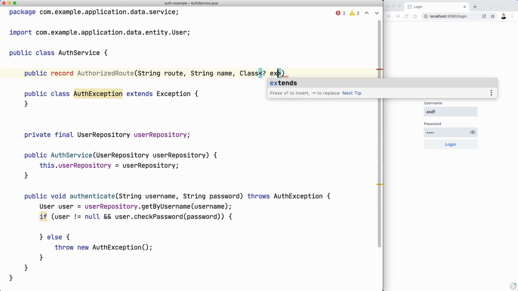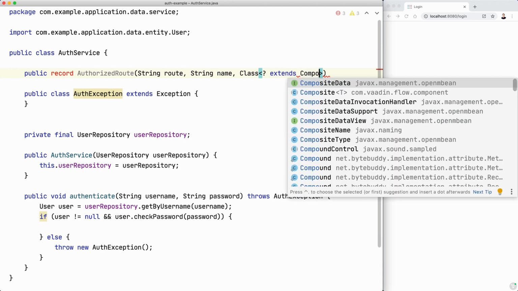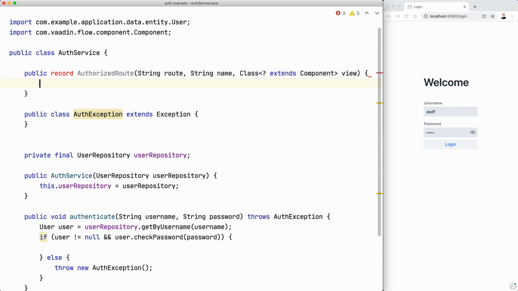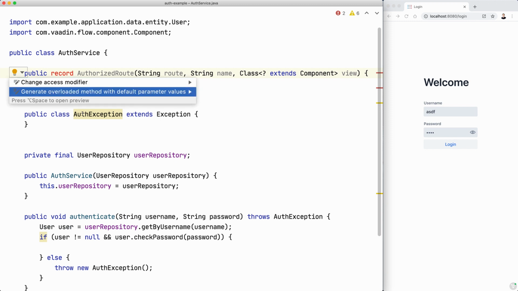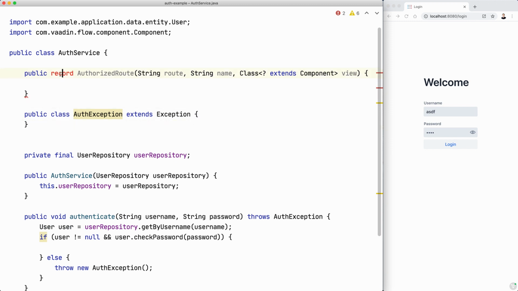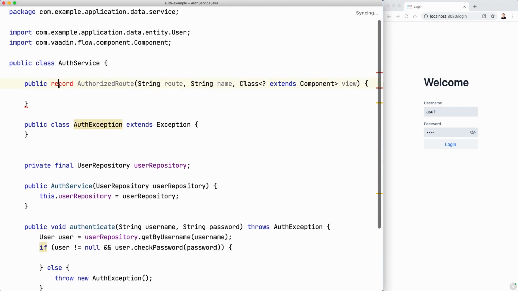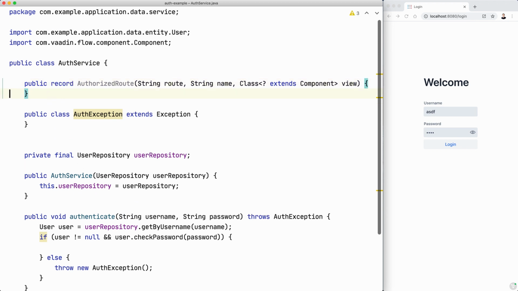It has to extend component from Vaadin, and this is the view. All right. Now this is not compiling because probably I didn't configure my project well, but let's see if this fixes the problem. Is it fixed or not? Oh yeah, it is. Okay, very good.